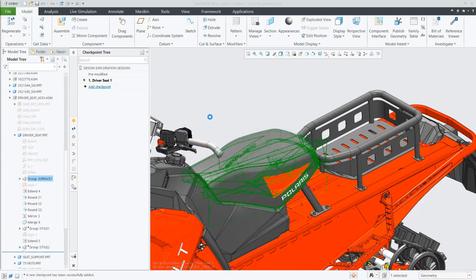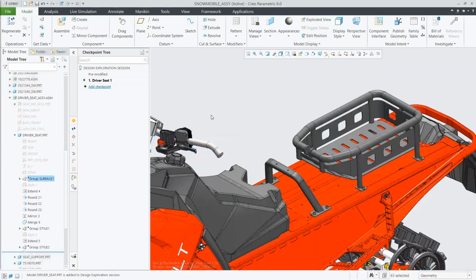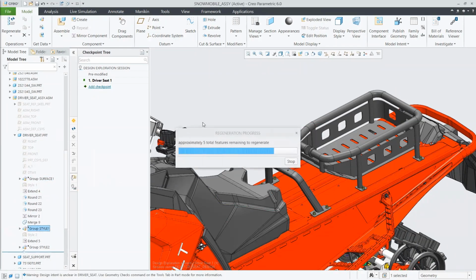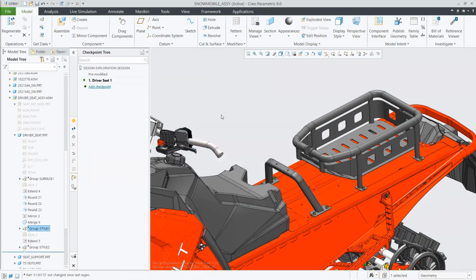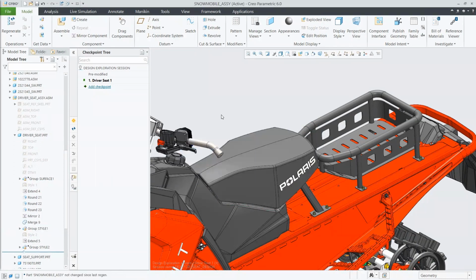And what I'm actually going to do here is suppress my driver's seat part and bring in more of a stylized design. One of the things that Rob mentioned earlier, and one thing to notice, is that at no point throughout this am I doing a file save as and making a copy and putting it into different folders that I have to sort through.